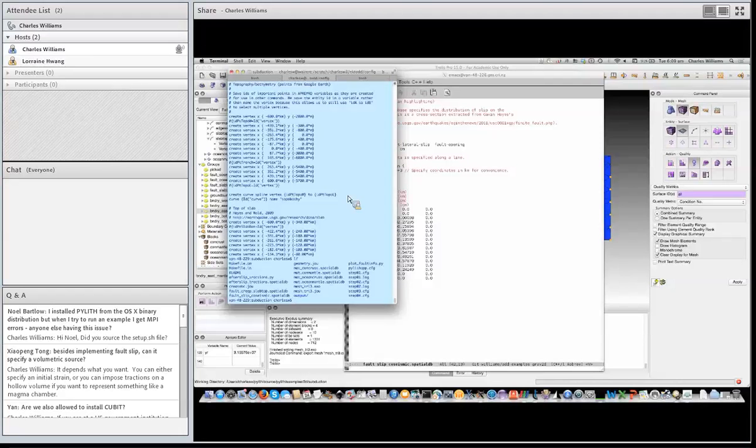So by default, PyLith will read the pylith.config file, but then we provide any additional configuration files we want it to use. So that's the step01.config file. So we're saying pylith step01.config. We're redirecting output to this log file, and we'll just run it.